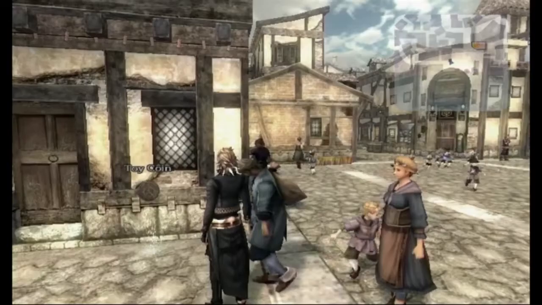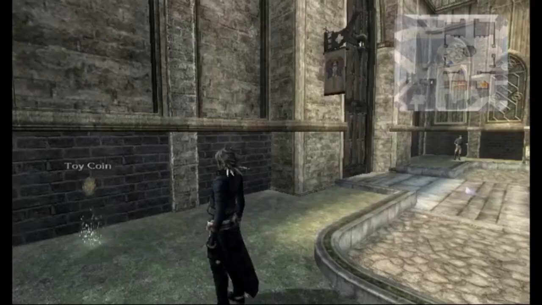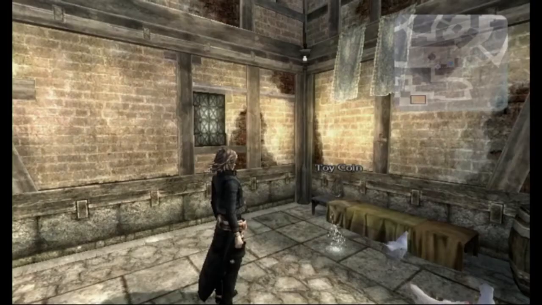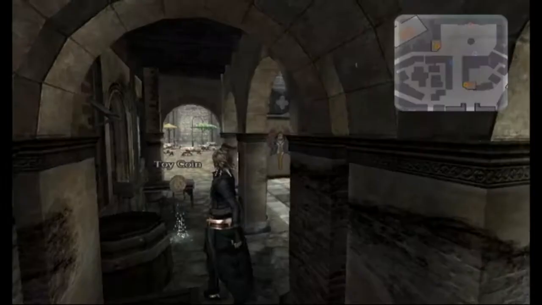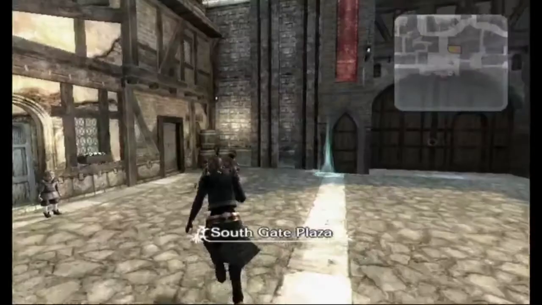The first coin is immediately west of the boy. The second coin is south of the arena. The third coin is in Central Plaza. The fourth coin is in the market. The fifth coin is in Fountain Plaza. And the sixth coin is just south of Castle Gate Plaza. The boy will then give you the weapon.